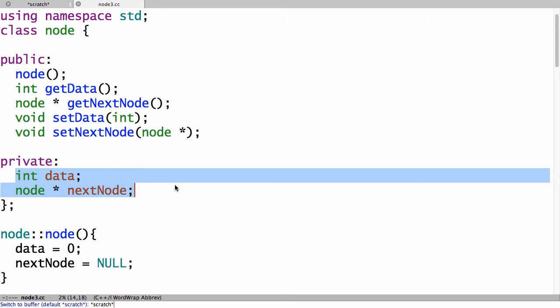The subject class will be identical to this, except instead of just having an int for data, we will have other stuff. We'll have a baby, we'll have a subject ID, and that. So everything we're doing and showing you in this node example is exactly the same as it will be for the subject example. It's just that these things are called different things because we're calling this a node instead of a subject. So there's different data inside, but they will all be linked together exactly the same way. We just have different names for the variables.